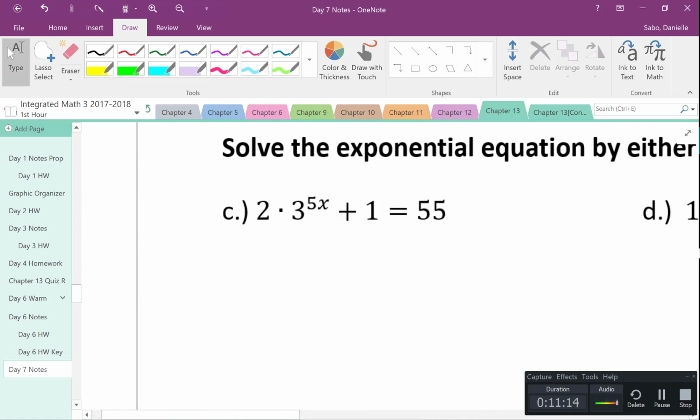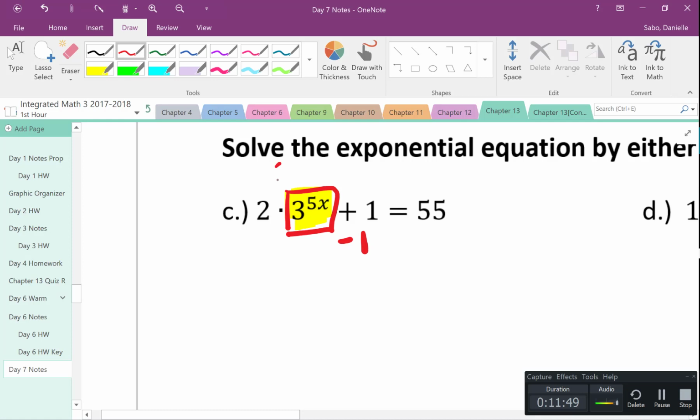C, solve the equation using the change of base formula if you need to. All right, so this is where people get a little stuck. You have to figure out where is your exponent. It's right there. Our exponential expression is right there in yellow. If it helps you, if you don't have a highlighter, box it so that maybe for the notes when you go back, you understand that we have to isolate it first. Well, just like we would solve anything else, what would I have to do first in the situation to isolate it? Yeah, subtract 1.